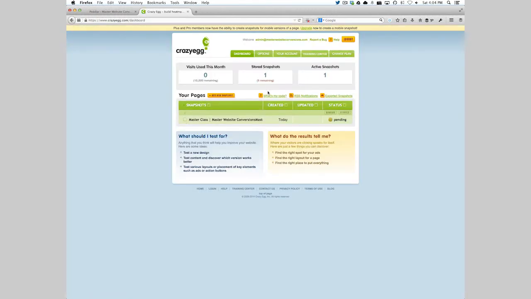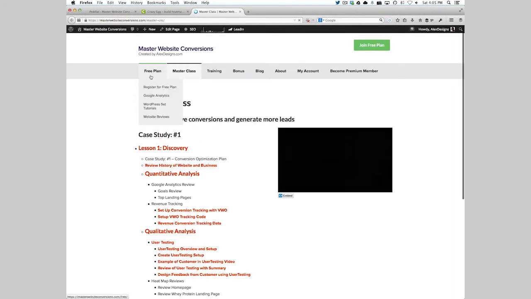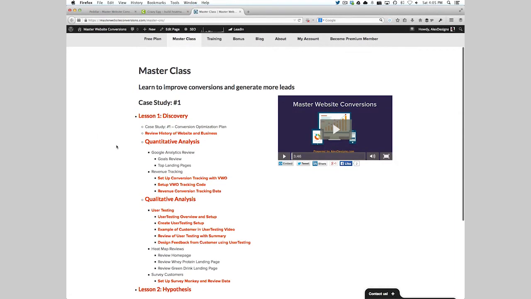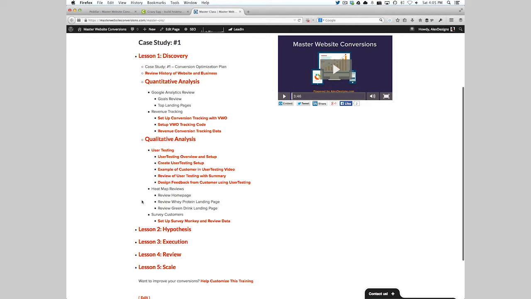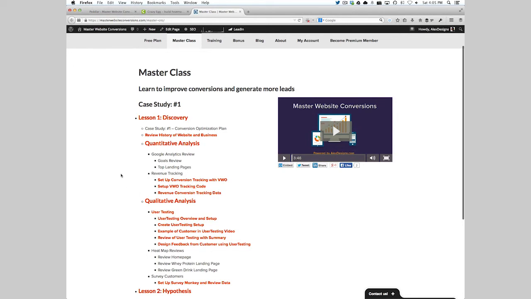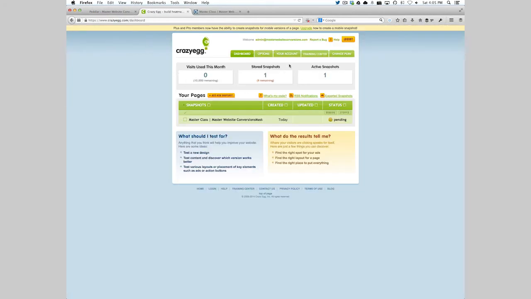We'll know that we've now created a snapshot because we can see that we used one credit right here, and it hasn't received any traffic yet, but we're eventually going to be tracking this page. It's not going to receive so much traffic because it's pretty brand new. But we want to try to figure out which of these links people are potentially clicking on, so that we can spend more time in those areas if they want to learn more about heat mapping or user testing. We'll know because people will start to click on those areas of the website, and we'll record that information in this dashboard. We'll come back and visit it in a little bit when we do have some data to share with you.